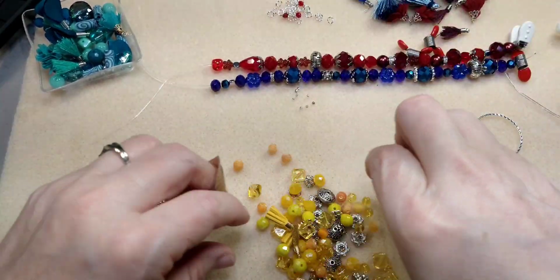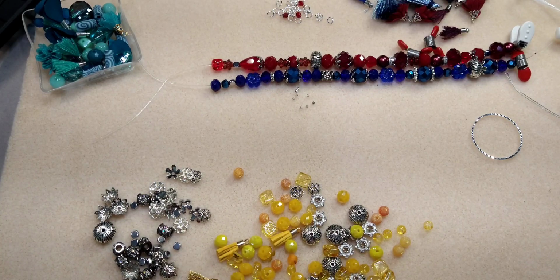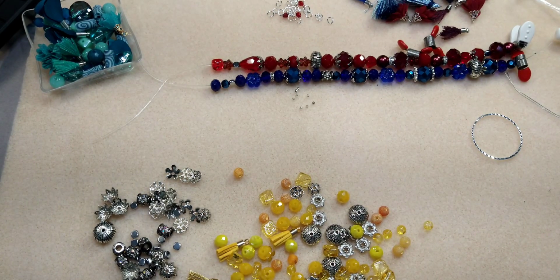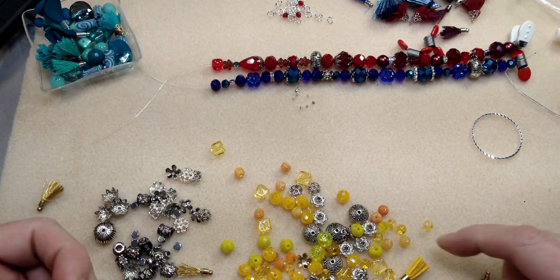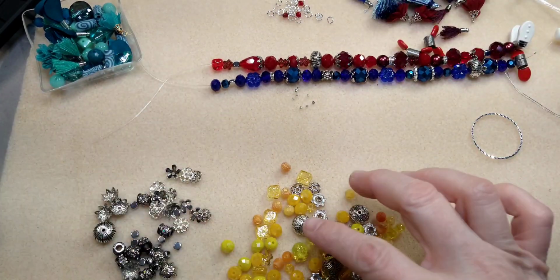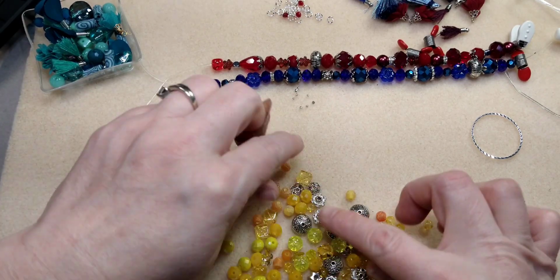Okay, and yellow. Now, I can already tell I'm probably going to need to pull more yellow beads out, so I'm just going to go ahead and open this up. I clearly didn't get enough out. So I'm probably going to mix in some of these cracked glass ones. I really like them. I think they're beautiful. And I'm going to pull out my tassels first. I was trying to stay with the darker yellow tones. That's why I hadn't pulled out the cracked glass ones already, but I'm pretty sure I'm going to need more beads than I have out here.